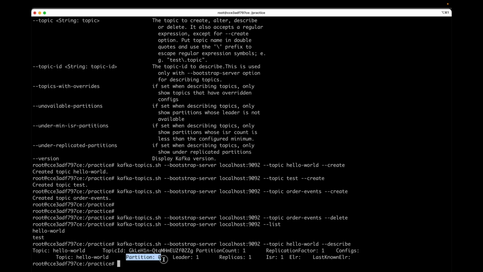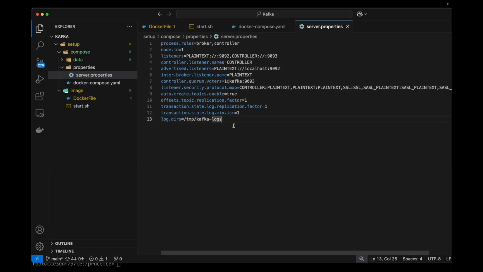So partition is 0. Whenever we create a topic, by default one partition gets created. That is why it mentions partition 0, because partition numbers are created from 0 up to the number of partitions. Now if you see here, leader is 1. So what is 1 actually? Here 1 is the node ID. If I show you the server.properties, as we saw in the last video, for every broker there is a server.properties.